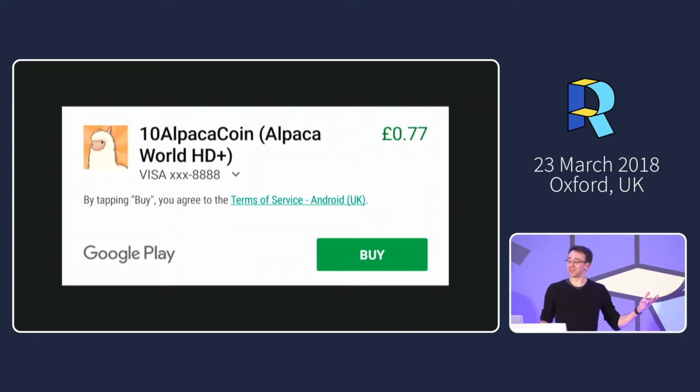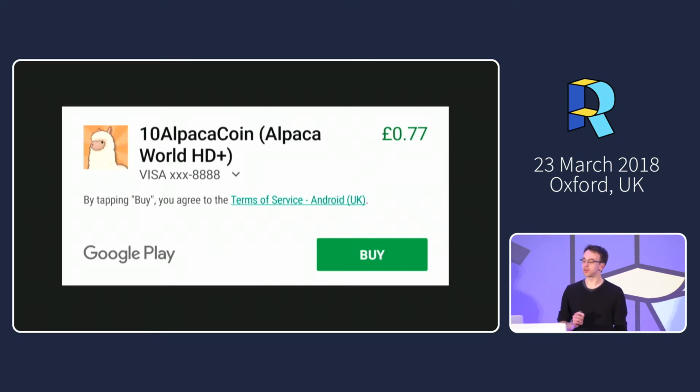We're more willing to pay for 10 alpaca coins after we've spent some time playing with cute alpacas. But this can be problematic too, and there's a responsibility for us as developers to be ethical and not to try to tap into addictive behaviors, especially when it's down to children using these things.